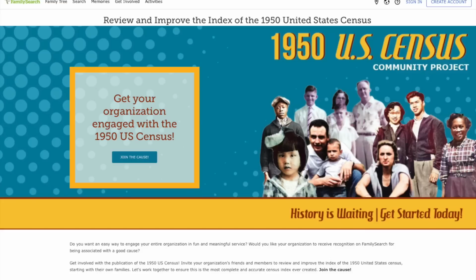And just so you know, the whole reason the 1950 census got up in 90 days, it's just incredible, was the volunteer effort at FamilySearch. Ancestry scanned and did the first cut index of the entire 1950 census off of microfilm, gave it to FamilySearch, who then had their team of volunteers all over the country indexing those images and putting it up onto the database. And so it's just amazing to me what teamwork and community can do to make something wonderful for everyone.